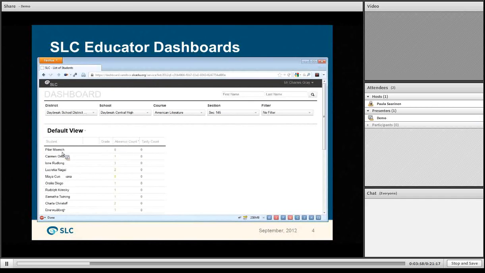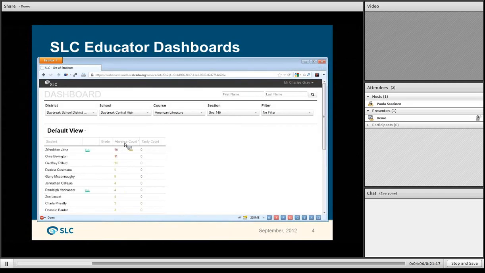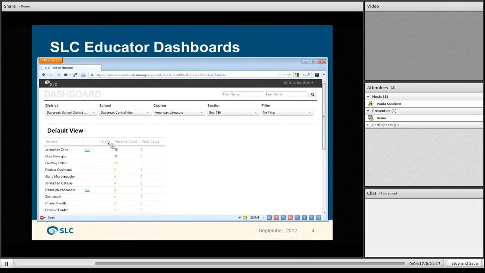This might be useful if we're looking at students who've been absent a few times. Click it again to sort in reverse order. And at the top are the students who've been absent the most times in this section.